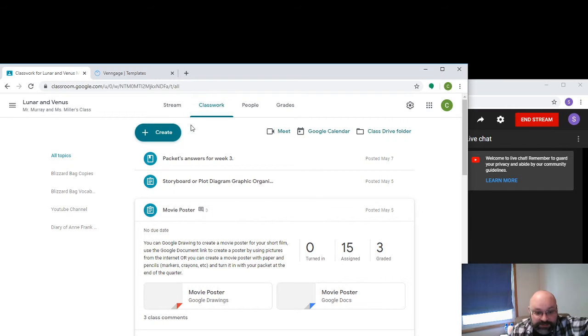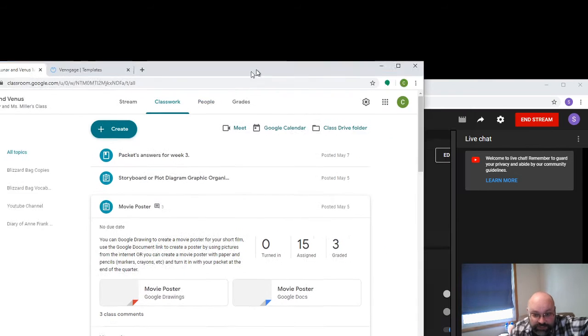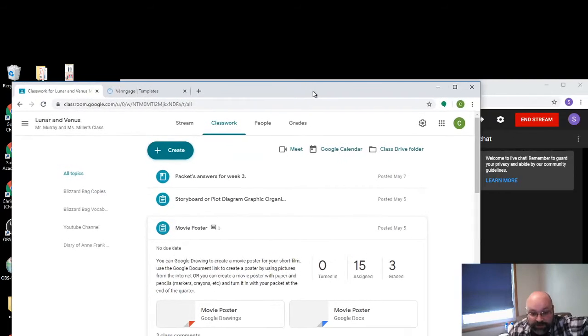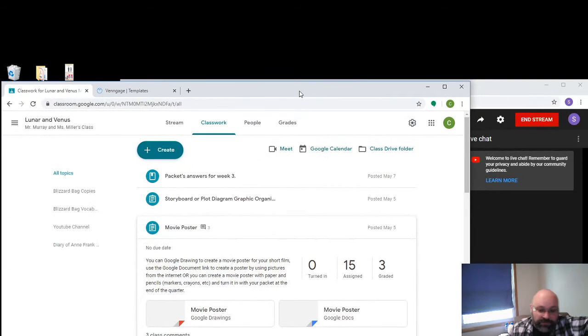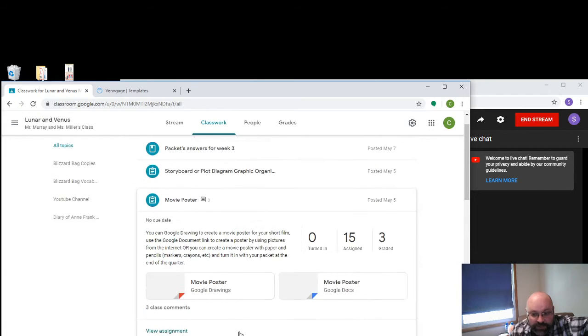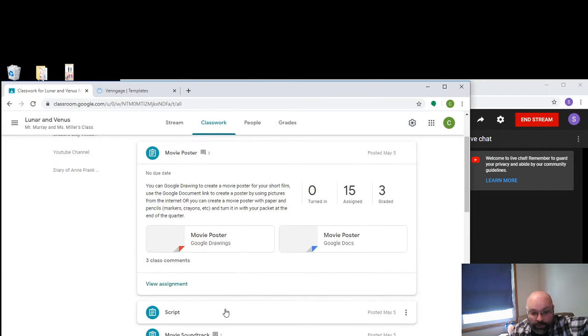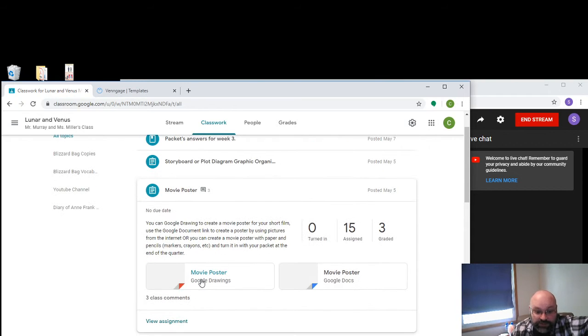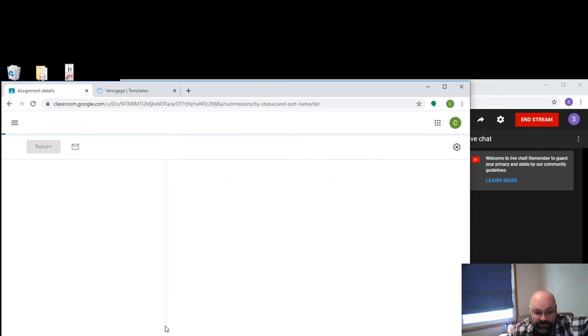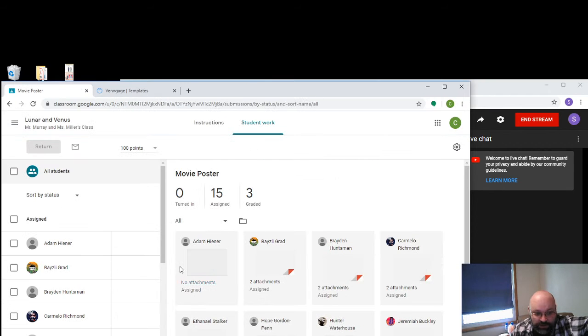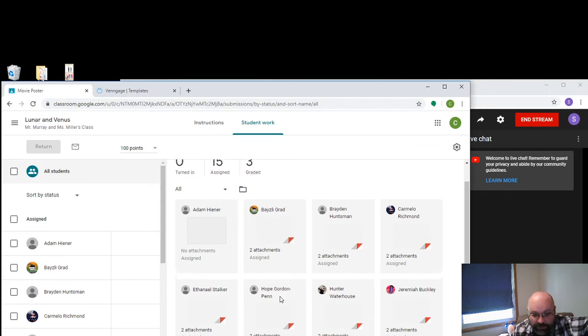I looked at your guys' assignments, what's been turned in so far. A few people did the movie posters already. I saw a good one by Cameron. Tristan had a pretty good one, and so did Norel. Each student used a different technique for making their movie posters. So what I'm going to do is go over what each student did, sort of as an example to the rest of you. So what Norel did was, hang on one sec, let me pull it up.